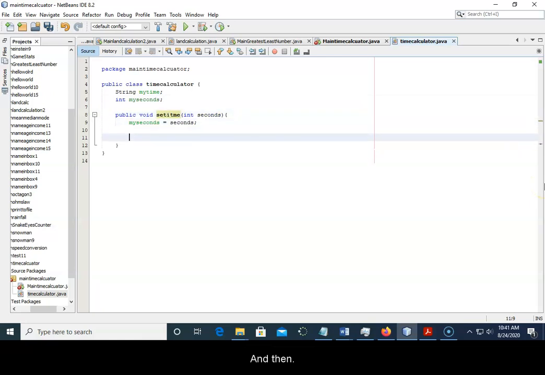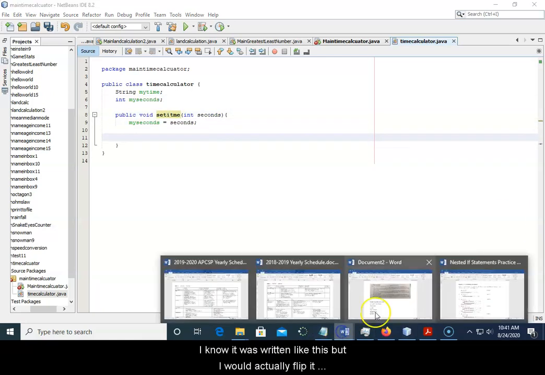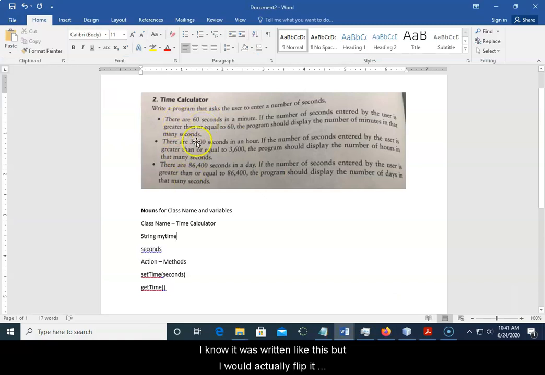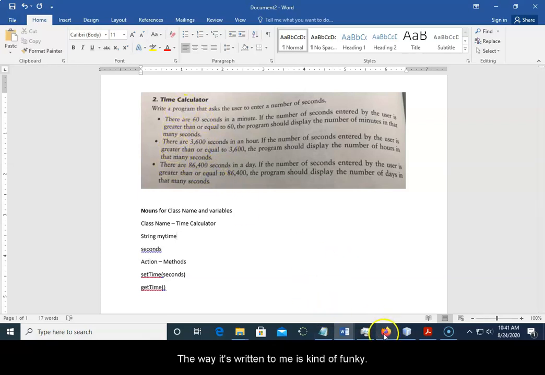I know it was written like this, but I would actually flip it upside down. I would just go from greatest to smallest instead of smallest to greatest. The way it's written to me is kind of funky.